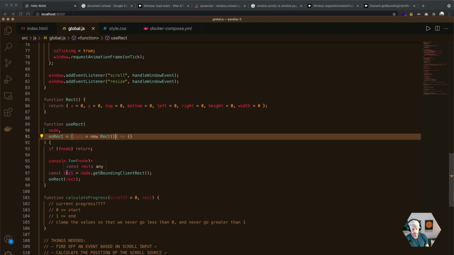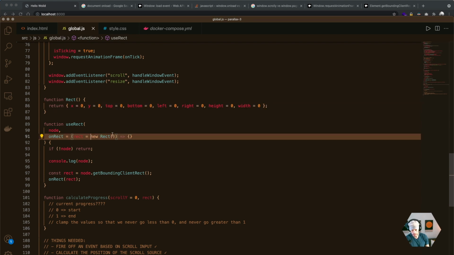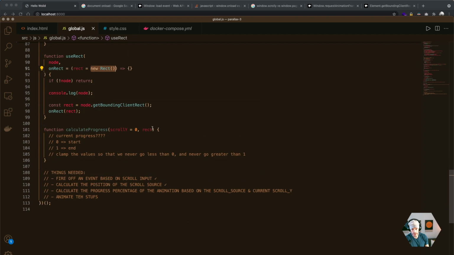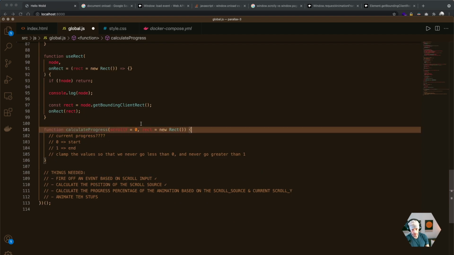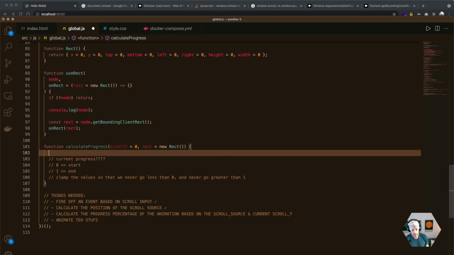So I'm wondering if that'll, okay, so I lose the ability to have IntelliSense work, but this will be better for our purposes. So what this does, new rect, this is going to return this object. So it's kind of like a constructor. So let's do new rect for the default param there, because I don't want to repeat myself. And okay, we have a rect, and now we're going to have our scroll progress. So here's the kind of tricky part. We need to figure out a few things.